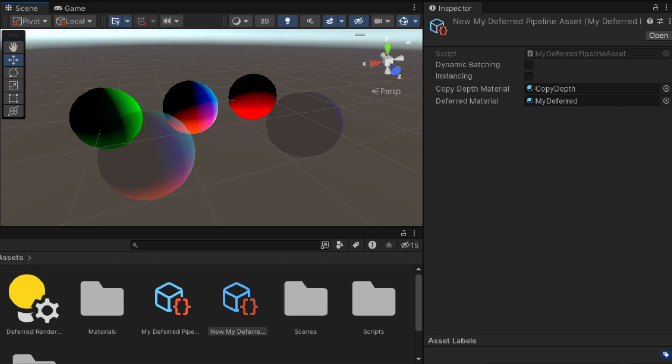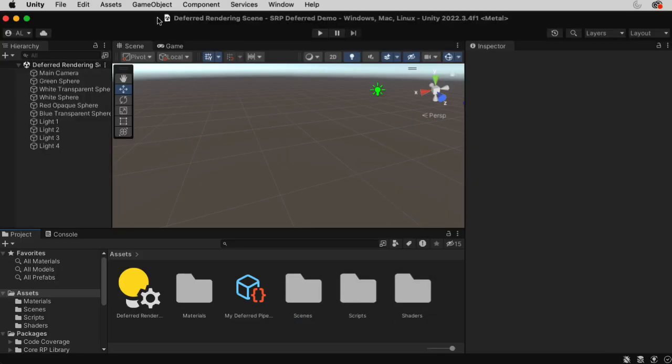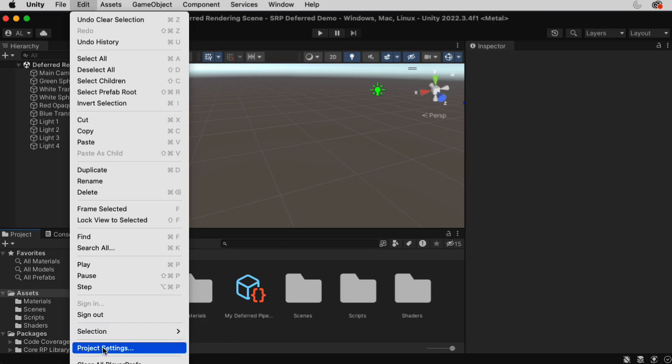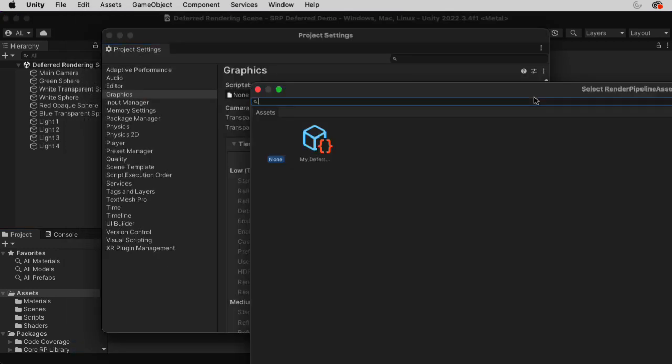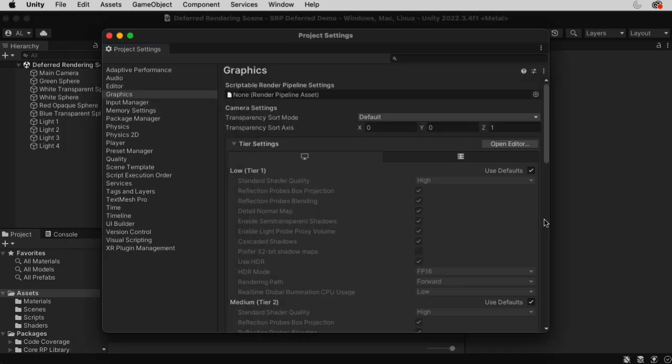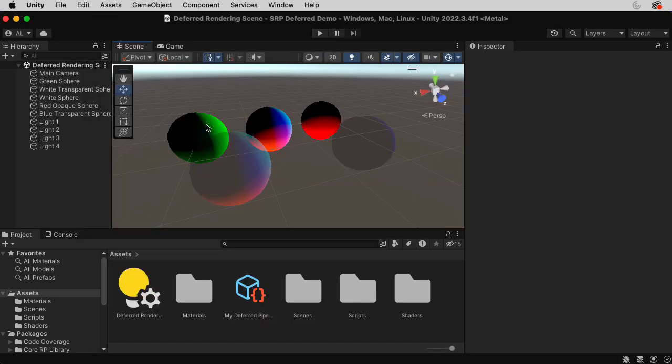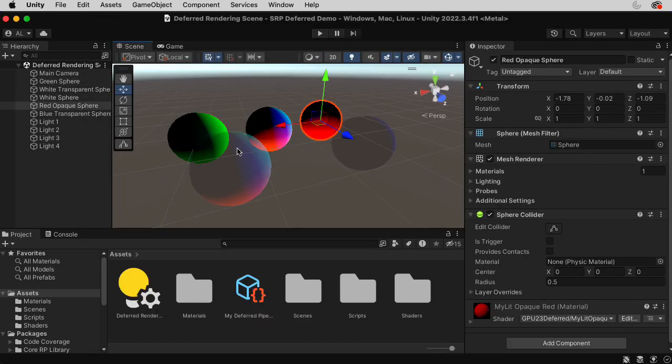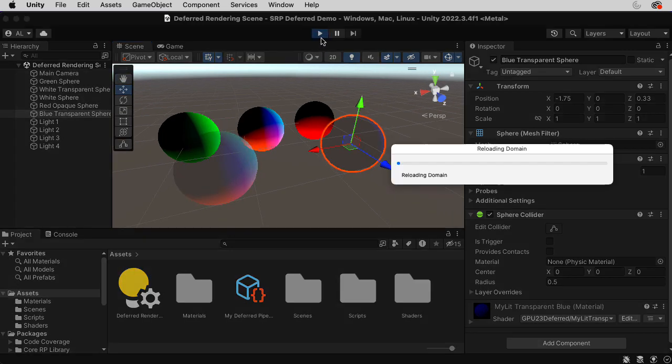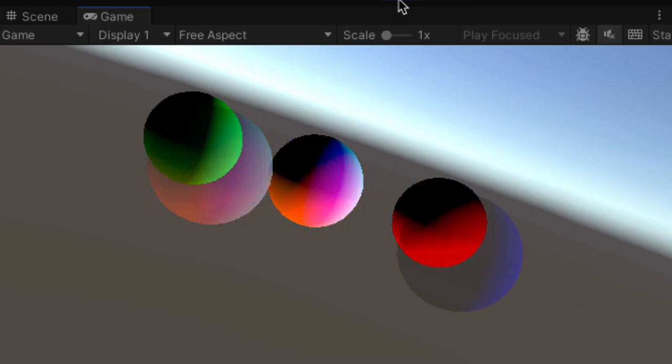Now, just for consistency with my original demo, what I'm going to do is delete this particular asset and everything should disappear. And let me go set that back to the original, my deferred. There we go. So I have 3 objects in back that are opaque. I have 2 here in front that are translucent. And now it's time to take a look at some code.